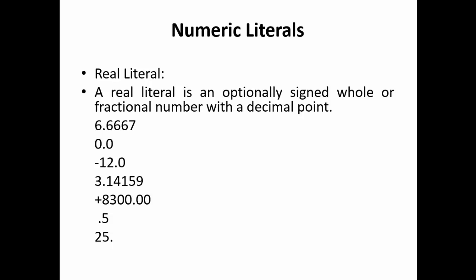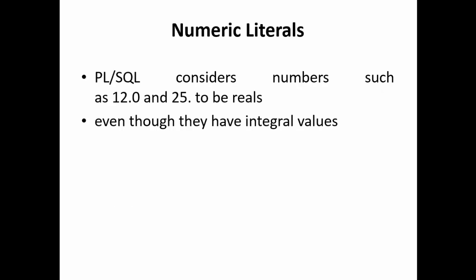Hope you understand the difference between a real number and an integer. So look at this, PL/SQL considers numbers such as 12.0 and 25.0 to be real numbers, even though they have integer values. Okay. Because 12.0 has a decimal point and a 0, it is treated as a real number.